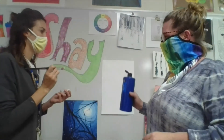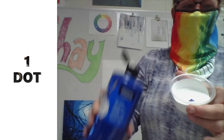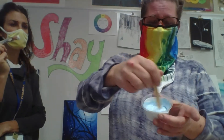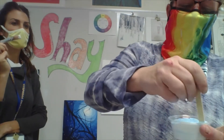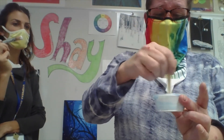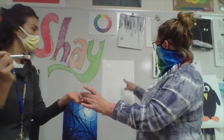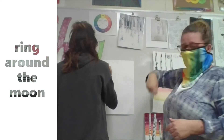Keep it juicy. Next, we're going to add one dot of blue — and this is why we need the stick. We don't mix with our brush because then the brush gets filled with blue and it's uneven. You have to stir it, just like when you make a cake or brownie — get all the way to the bottom so it's all mixed. Now she's going to take this light blue and paint a ring around the moon. Do not cover the moon; we want the moon white. One swoop — it's like stirring your chocolate milk.